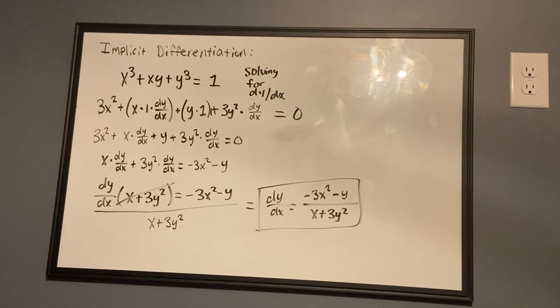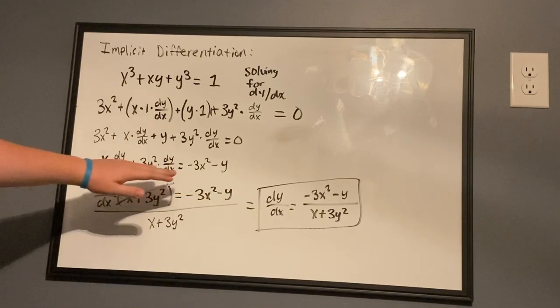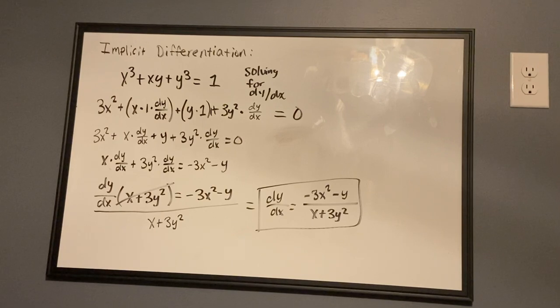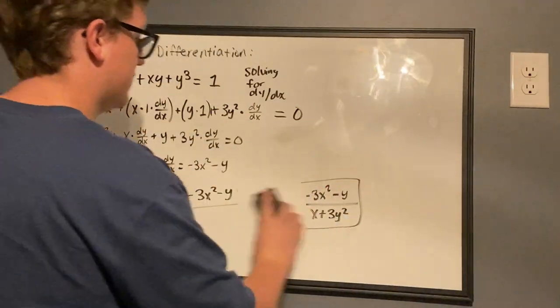So you can see with this that it is kind of long, it's kind of drawn out a little bit, it's a lot of steps, but it's all stuff that you know how to do. It's all stuff that we've done before. So there's nothing new. The only new part is knowing that when you take the derivative of y, no matter what it is, you have to put a dy dx. That way you can solve for it, because if you don't have any dy dx's here, you're never going to be able to solve for dy dx because you're solving for nothing, because it's not there. So we need to put the dy dx in. So let's do another example.